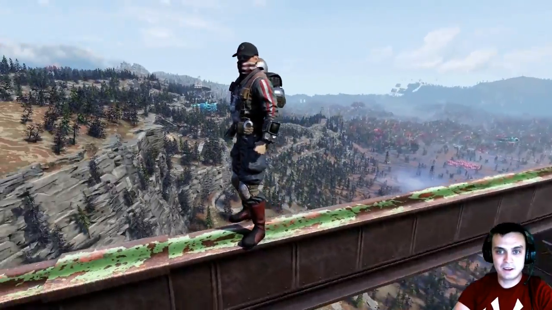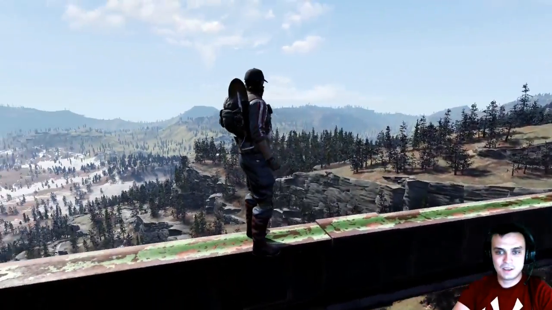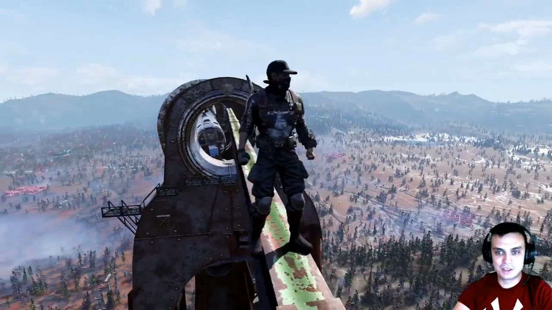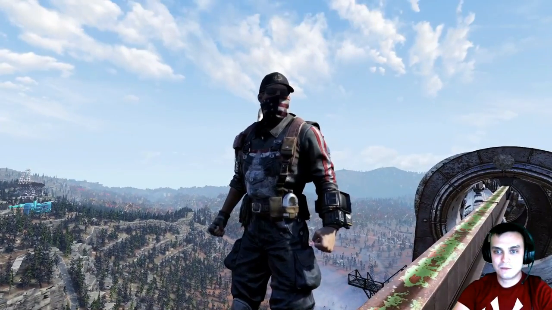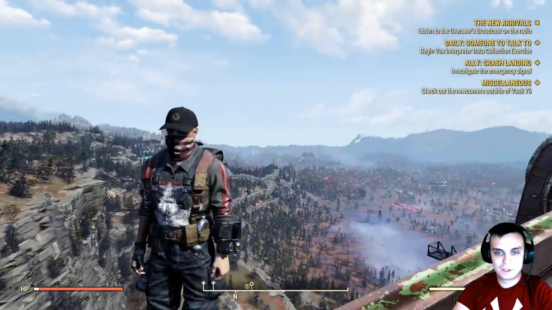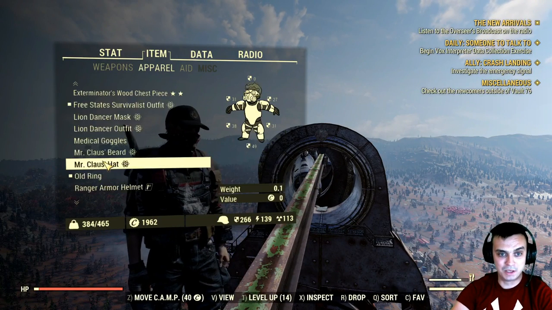Yeah, on Xbox it's way easier to show outfits, like in slow motion. On PC it's not that easy. Alright, so let's see what we got here. Keep in mind, I haven't played on PC for a long time, so I might misclick some buttons.